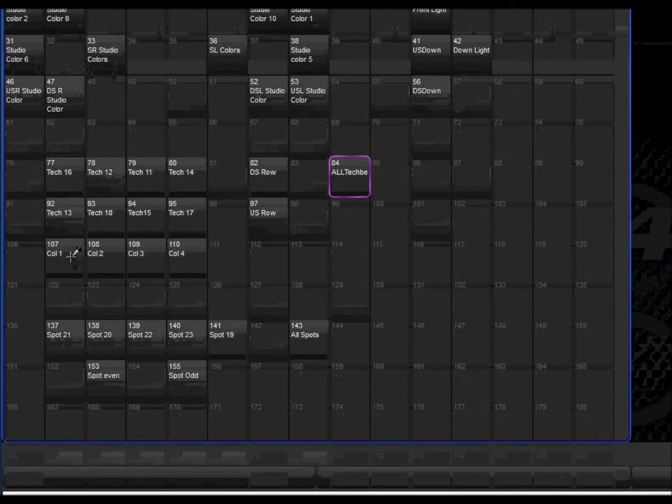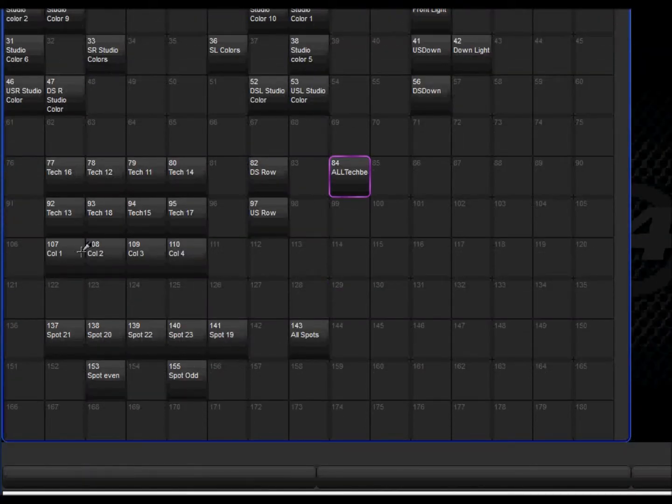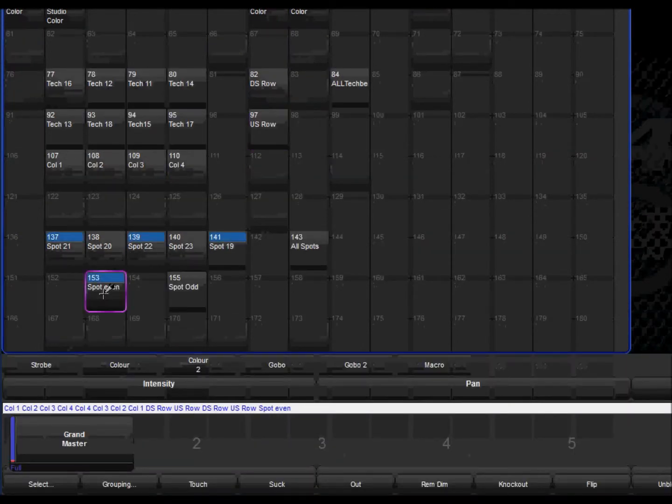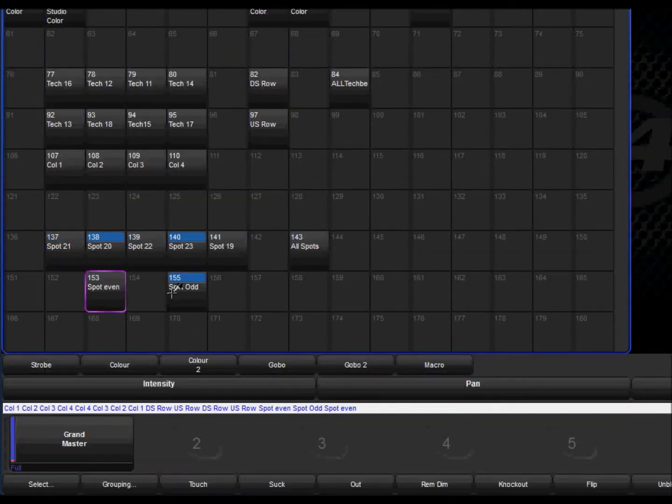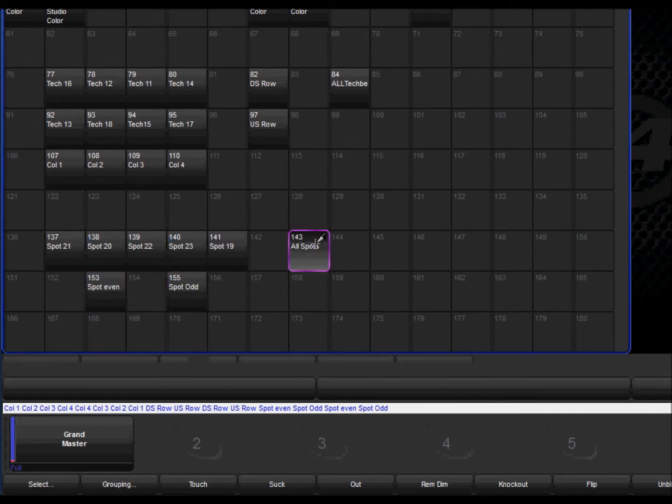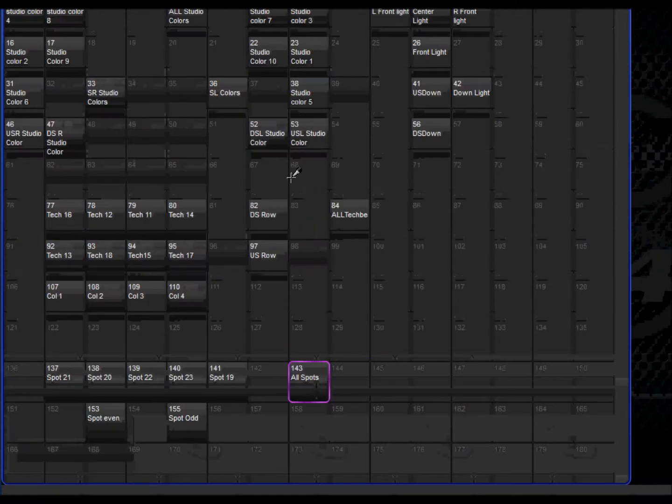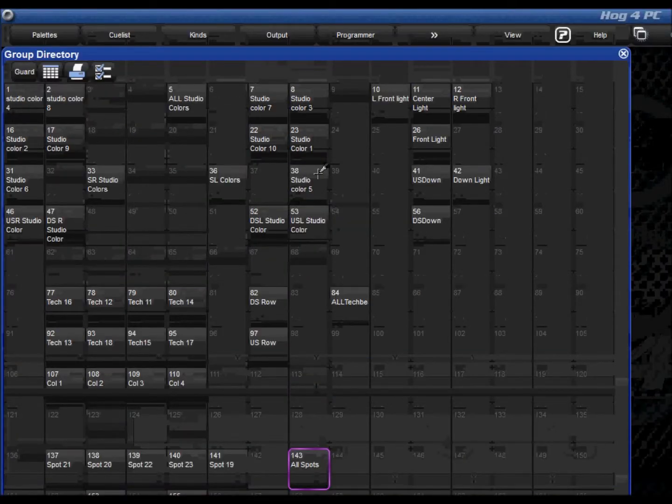Then what I did, I added columns so I can select them all by column if I want. If I don't want to do that, I can select them by rows. Another way of handling this is that you can do evens or you can do odds. That way, it just selects them for you. And of course, I always do a select that type of fixture or select that row. That's kind of my personality. You can do it however you want.